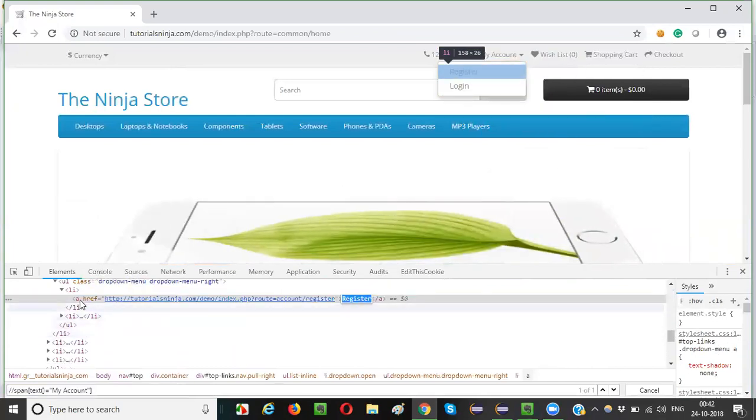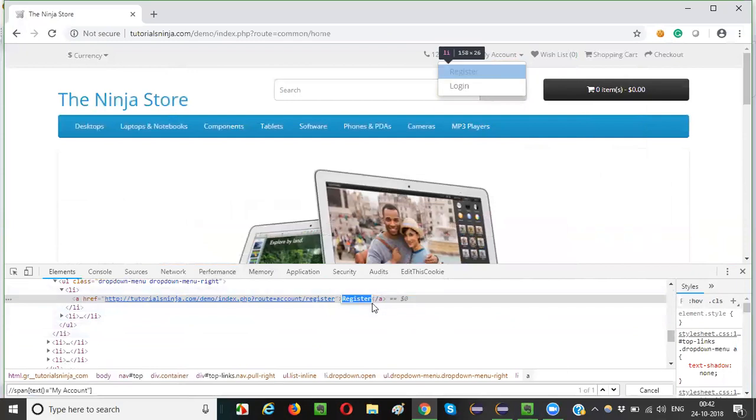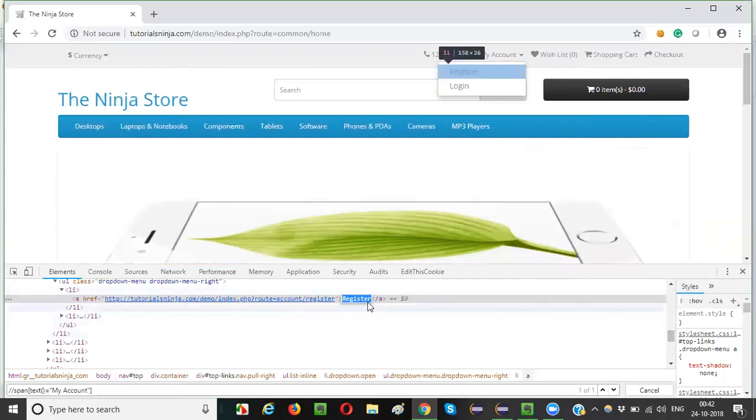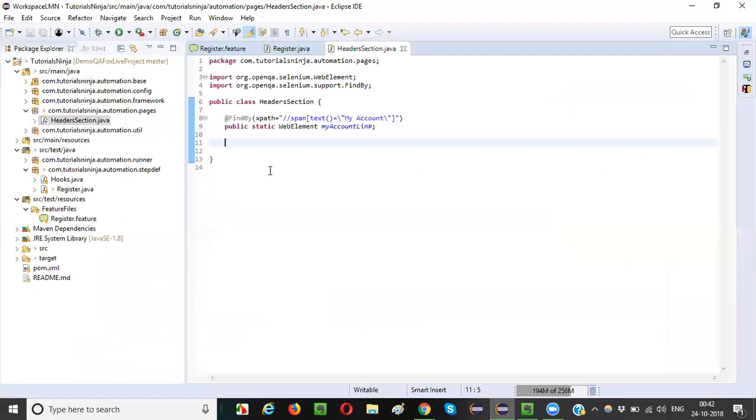This Register is nothing but a link text. So copy this text between the anchor tags, and here say public static WebElement register, @FindBy linkText is equal to.